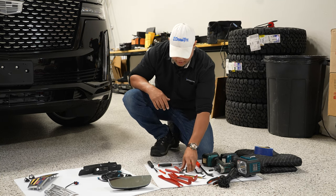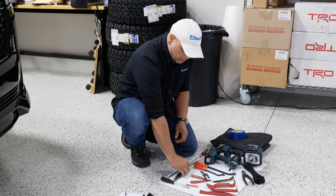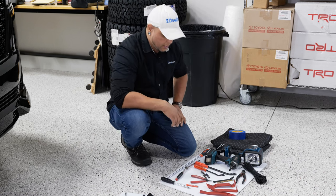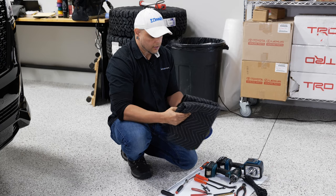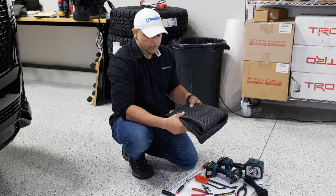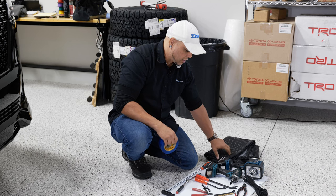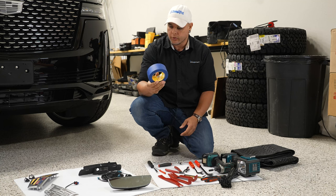If you don't have an impact, you can use a standard wrench. Make sure to have a decent size extension because some of these nuts are kind of deep in there to get to. A light will help you out, especially in the rear panel area. I also have zip ties and a cutter. Now, because this is a 2022 Cadillac and it's fairly expensive, you're going to want to protect the dash — I have a basic furniture mat. You can use a towel or a sheet. I also have some painter's tape.